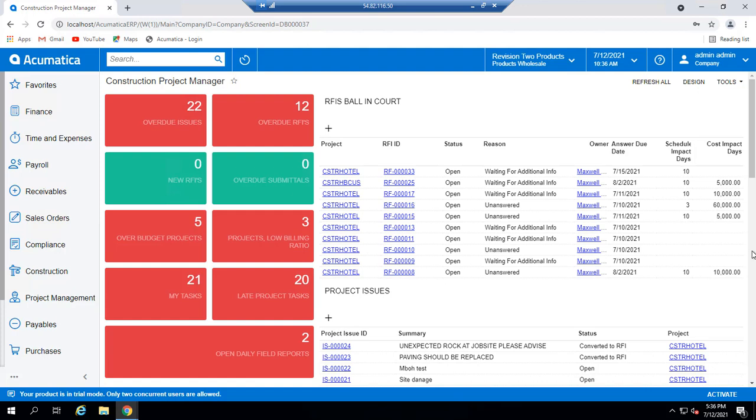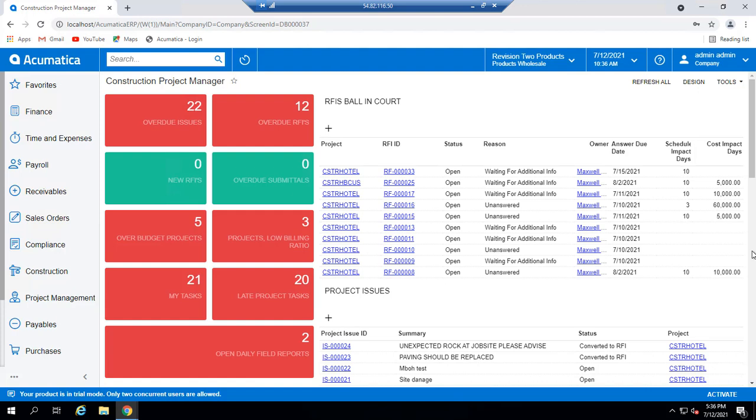Upon logging in, I can access my role-based dashboard that provides a strategic starting point for my daily project management activities. These dashboards are available from day one out of the box and are easily tailored based on the user's needs.